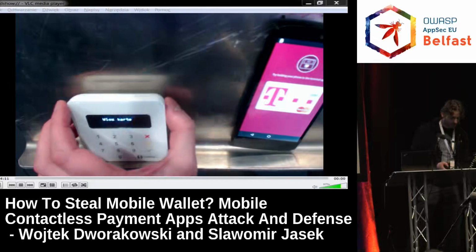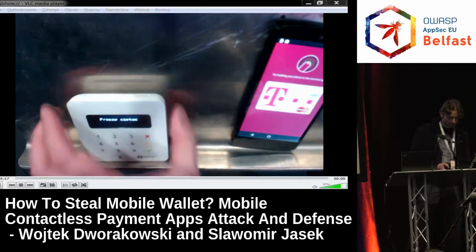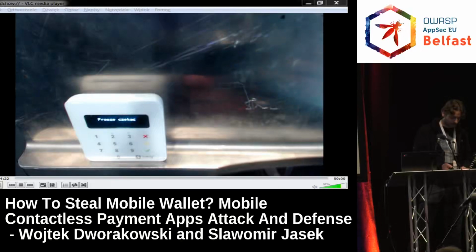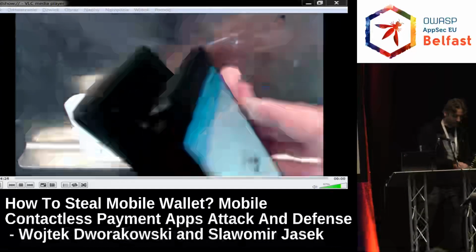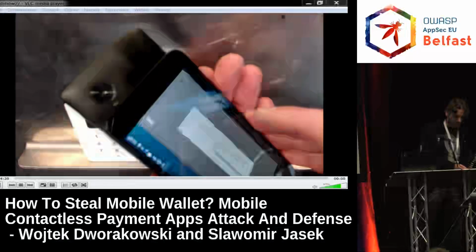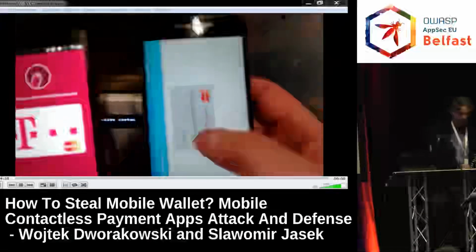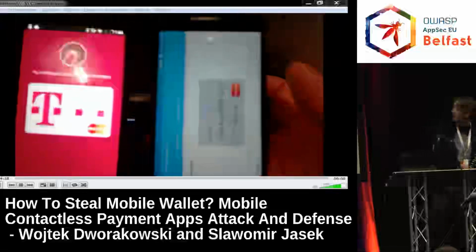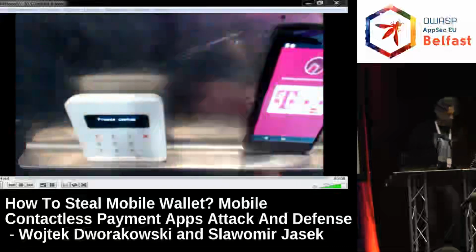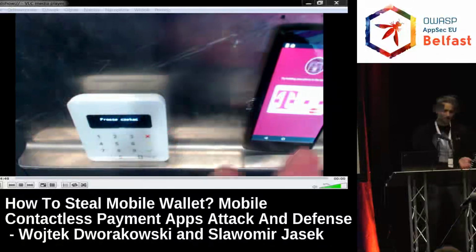But we have the card data, as you can see on the attacker's phone. We can check if it is the same card. Yeah, I can read this card using the card reader again on the attacker's phone. And this is the exact card number I was able to read from the original victim's phone. We have just a communication problem with the terminal, I suppose, because it didn't work in the original one.